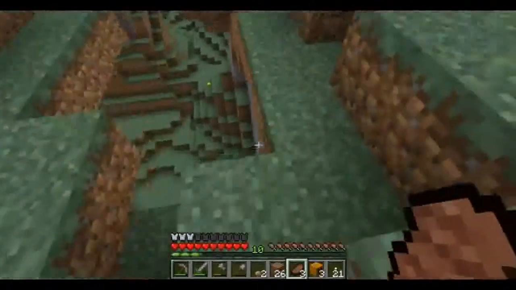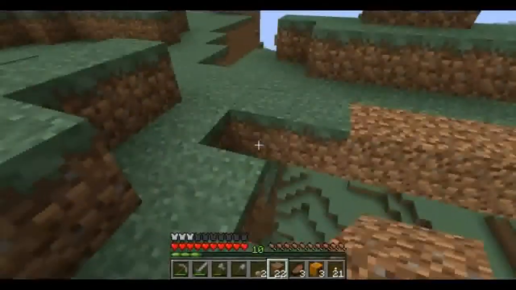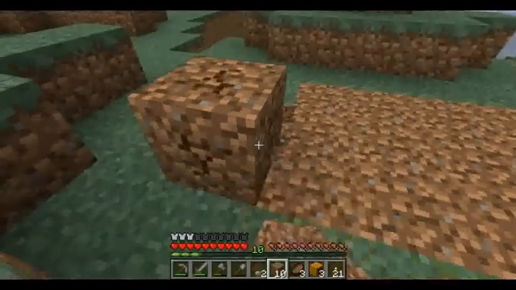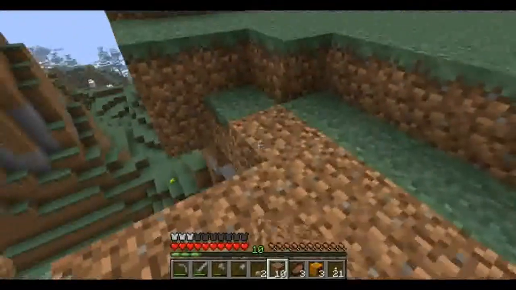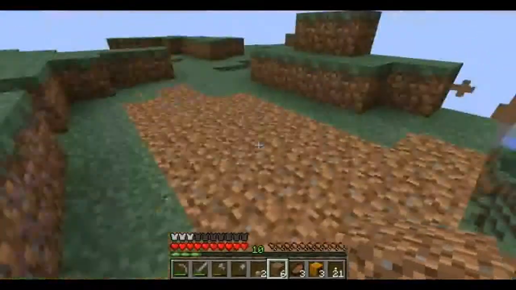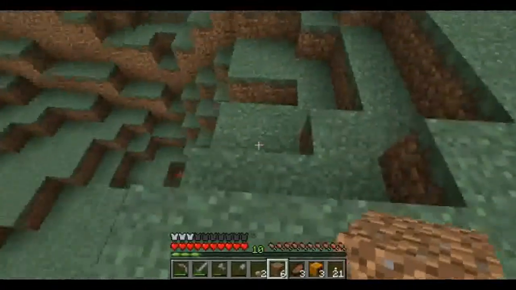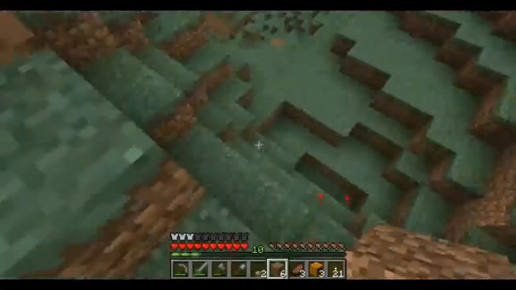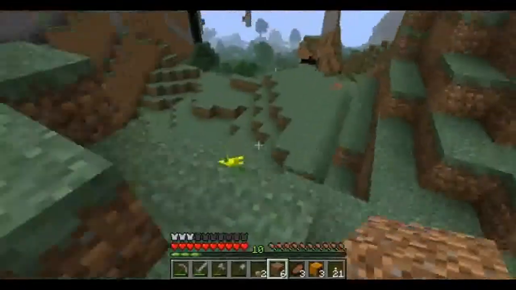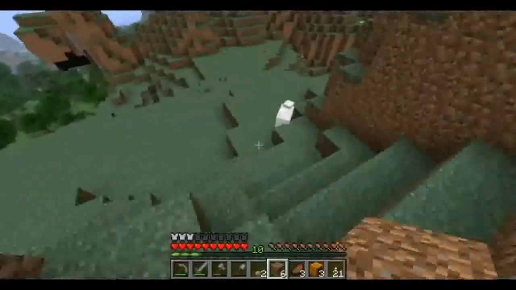And we could always fill these in. Fill it in with dirt, so it's a little safer. See? Easy peasy. Yeah, I think this would be a good area to make a house in. I don't know what we're going to call the house yet, but it'll be pretty epic when it's done. At least that is the goal.